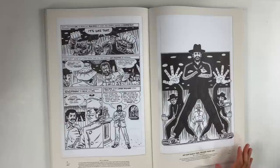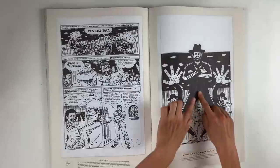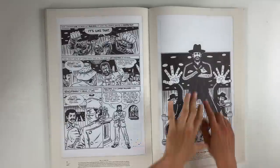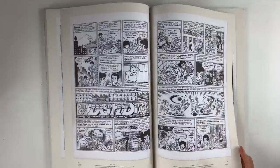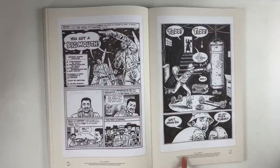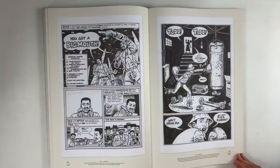As I was putting Hip-Hop Family Tree out and serializing the strips on Boing Boing every Tuesday, it started getting more popular, and that's when conspiracy theory people started getting in touch. There's a lot of conspiracy about Illuminati hip-hop stuff. I wanted this composition to feel like one of those compasses. They started playing with my emotions a little bit. I figured if this turns up and they start talking about it being an Illuminati piece, I'll know there is no Illuminati. This cover and this LL Cool J piece are both going to be in the auction.